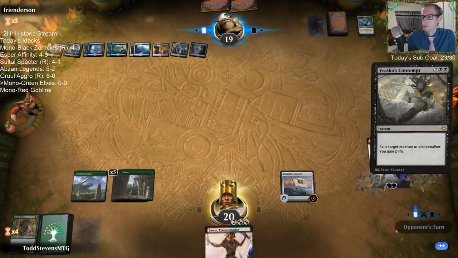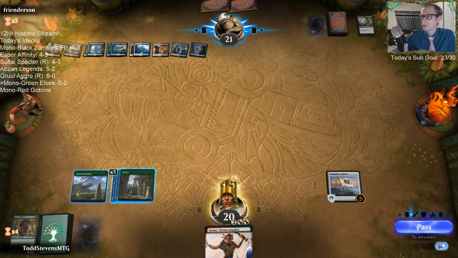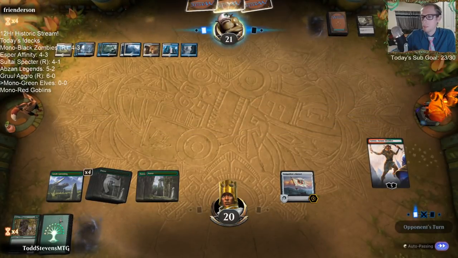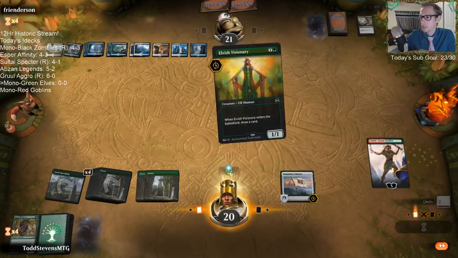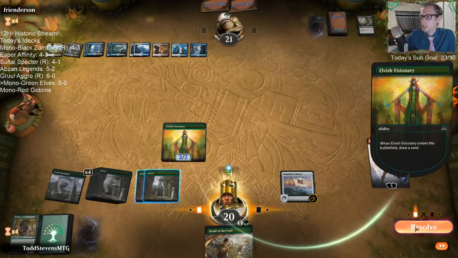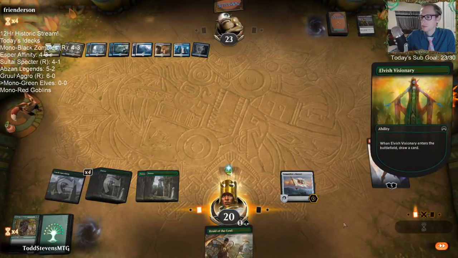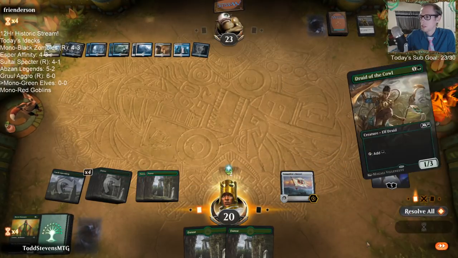Sure. That thing wasn't doing anything anyway. Vanquisher's Banner is pretty big. True heretics will feel the bite of my blades. I mean, it's big if we draw elves, that is. Elvish Visionary is our best draw. Oh, baby. I was just talking about you, Elvish Visionary. Let's go. That's Divination. Draw some more cards. Darn.